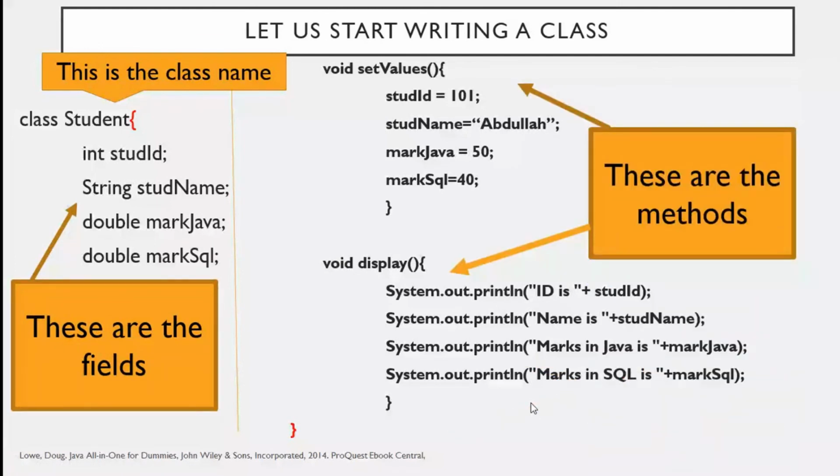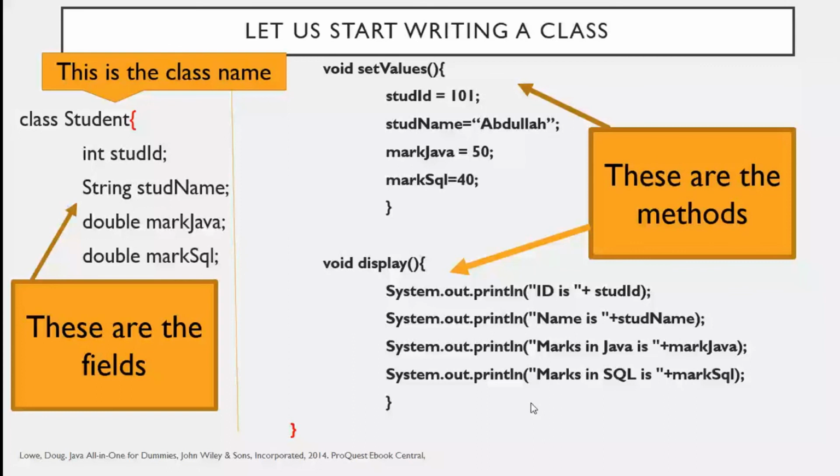What are the two methods given in this example? We have set values and display the values. So this is simpler. The other one we have given in our example has calculation also. For this example, we just have declaration and then displaying. Assign values and display the values.